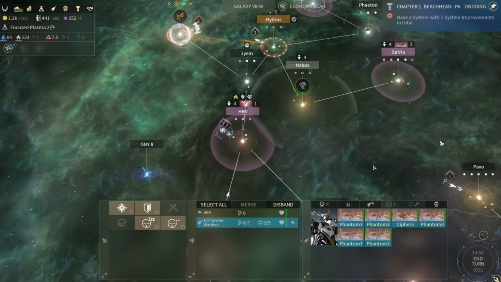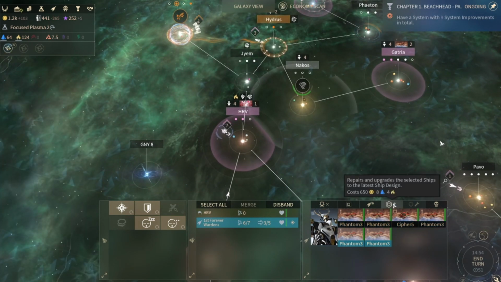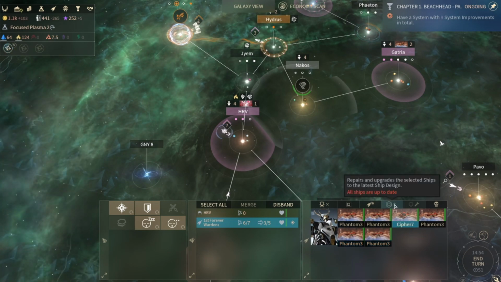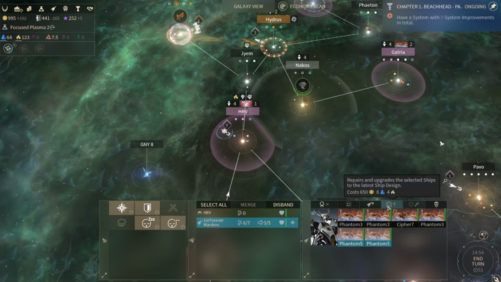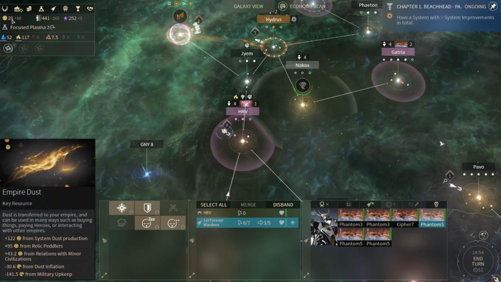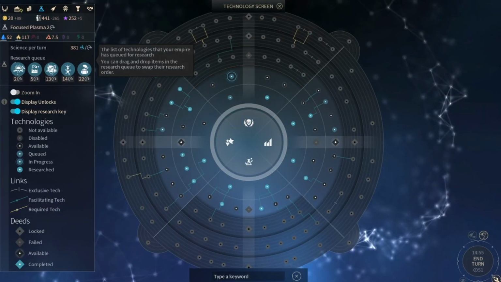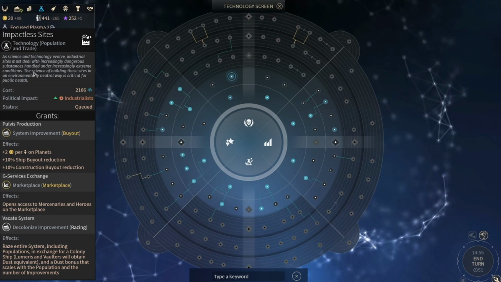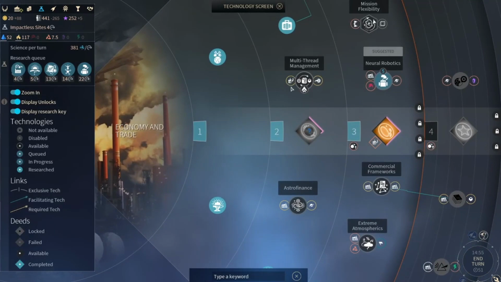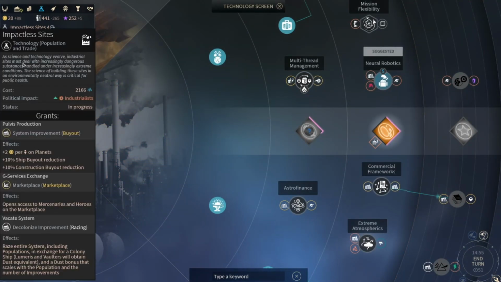Alright, now let's start upgrading our ships. You can do targeted upgrades. So just clicking one would let you do a targeted upgrade. Because it could be very expensive to upgrade all your ships at once. And you know, I really do need the dust first. So we're going to look at this.